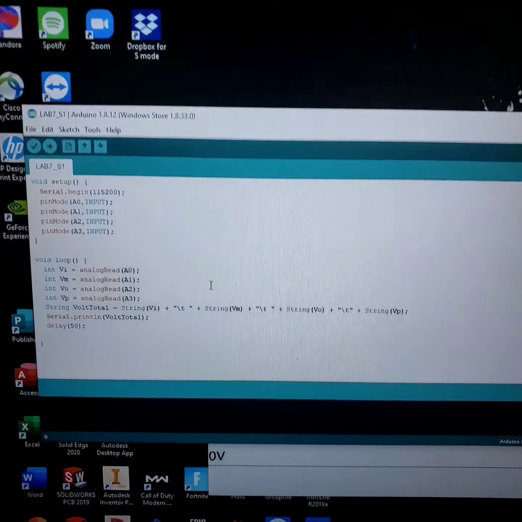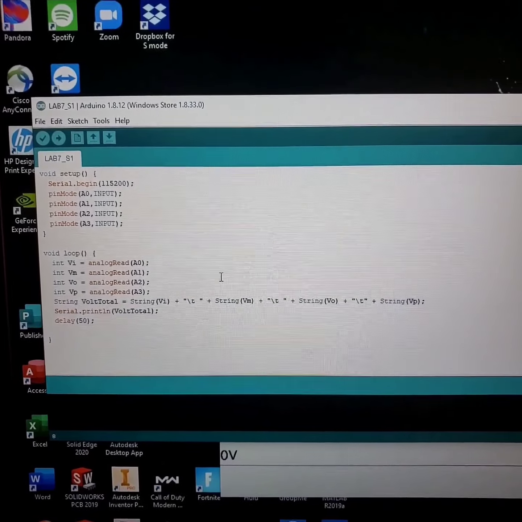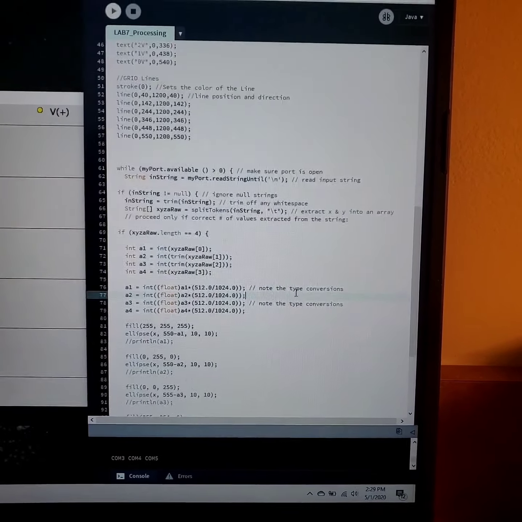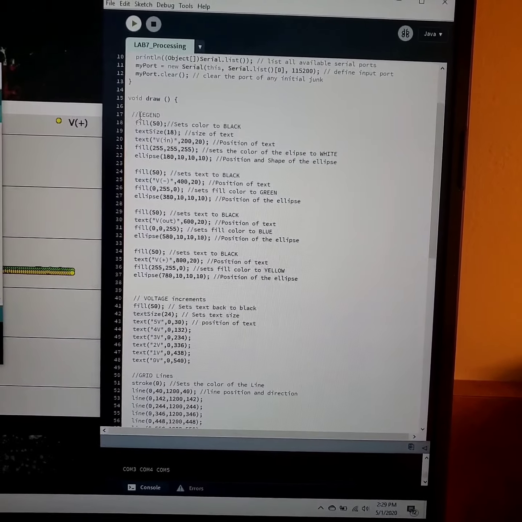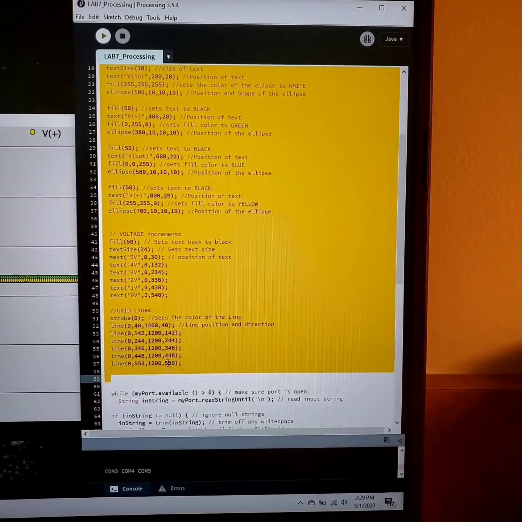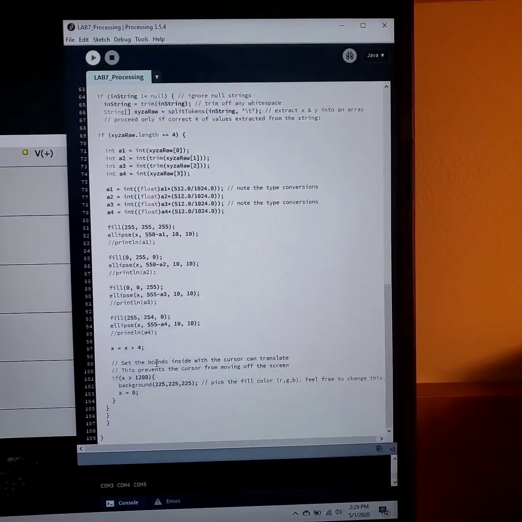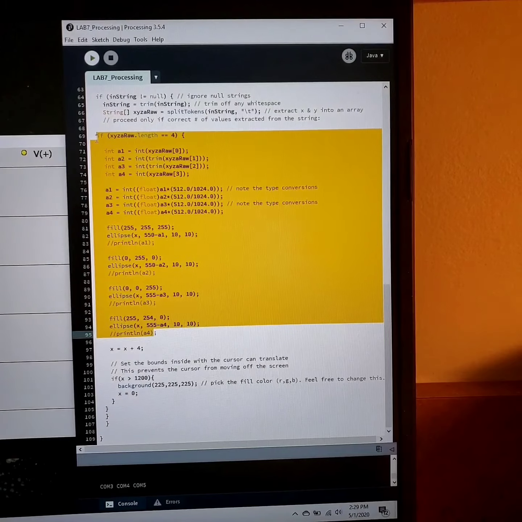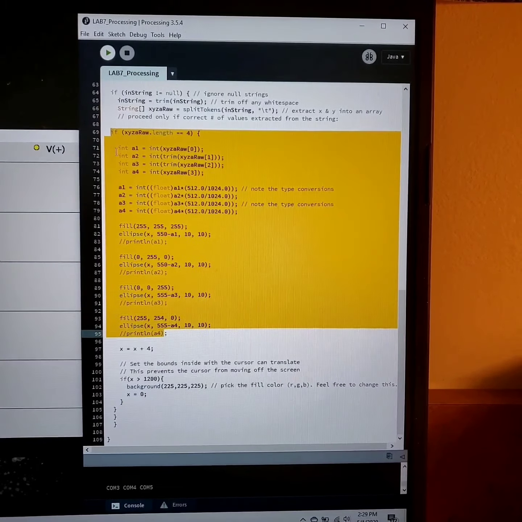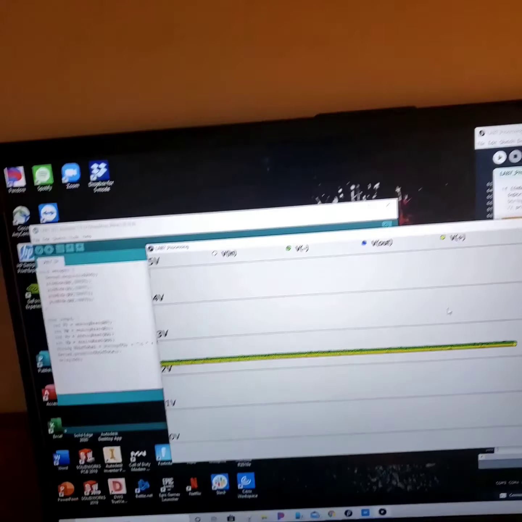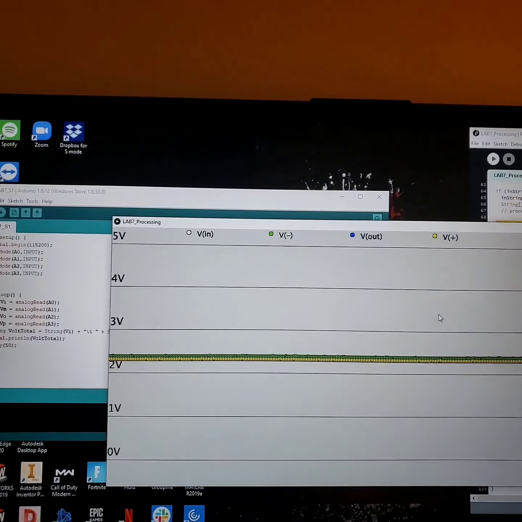This is my Arduino code, and it's basically just taking the inputs and turning them into string values for the processing over here, which is very similar to Lab 5. The only thing I added was portions to the legend here, and added values to the raw data file here. So in Lab 5 it was 2 data points, and now it's 4 data points, so I had to make some additions.